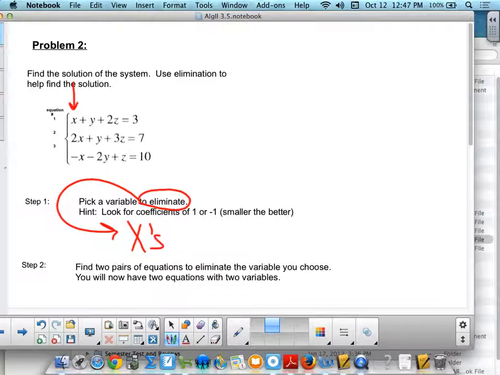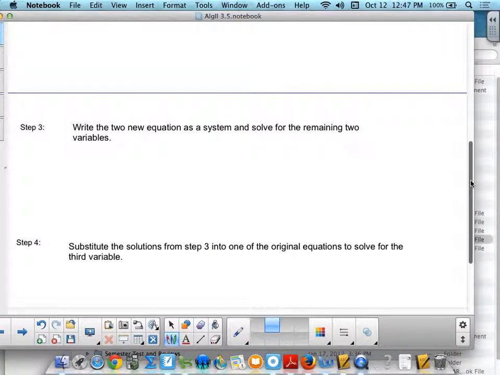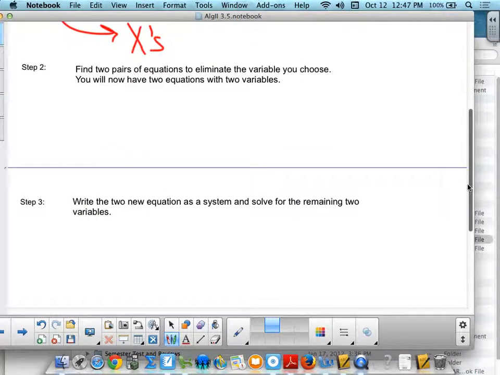Okay, all right, step 2. Which two equations do you want to work with first? Actually, 2 and 3? I thought you'd say 1 and 3, with the x's being opposite. But it doesn't matter, I guess. I said 1 and 2, but I'll do 1 and 3. We can do 1 and 2. Let's do 1 and 2.